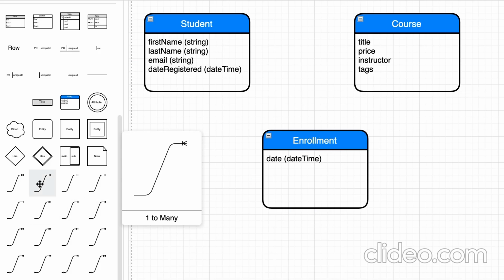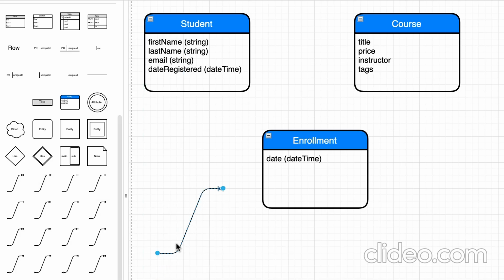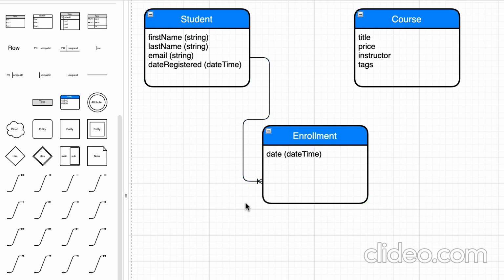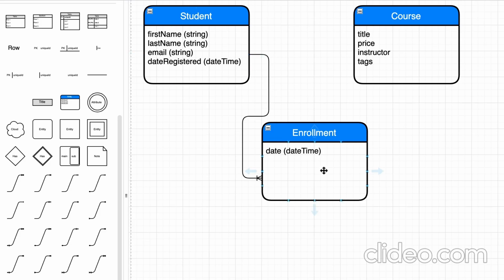So I'm going to pick this relationship on the left side, add it here. Now let's drag and drop it on the student and the enrollment. So a student can have multiple enrollments, and that is why we have this fork icon on this side. This represents many, right? Similarly, a course can have multiple enrollments, but each enrollment is for a particular course. So once again, we need to add another one-to-many relationship here. Let's move this around. So I'm going to attach this end to the course entity and this other end to the enrollment. So one to many, okay?